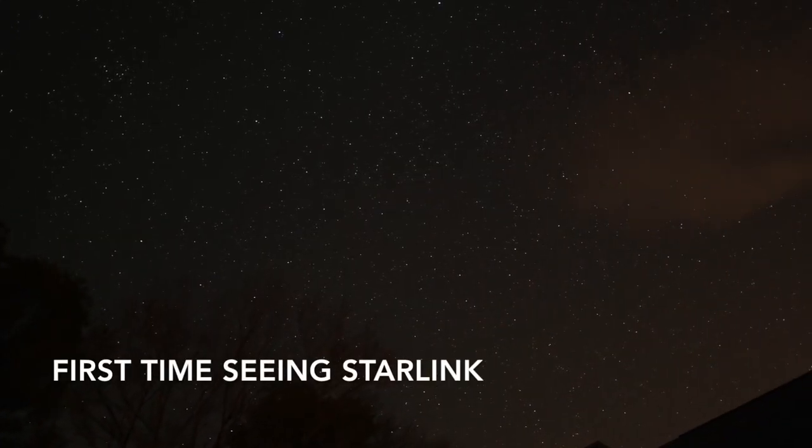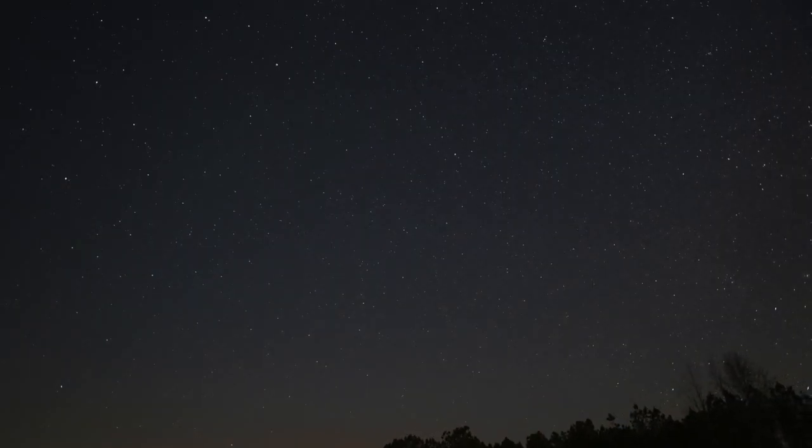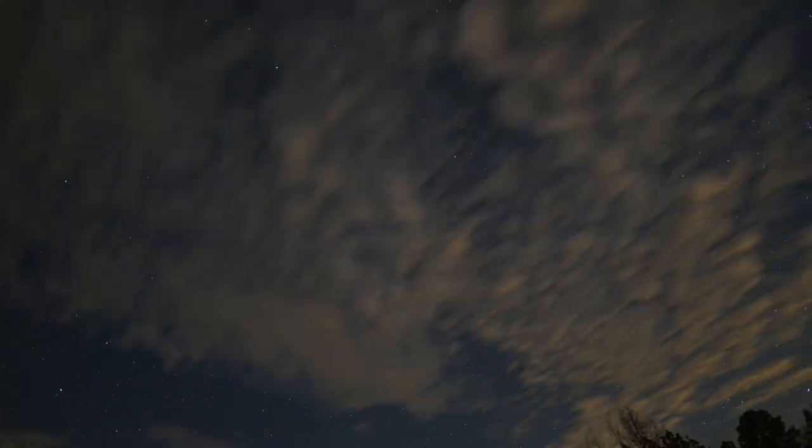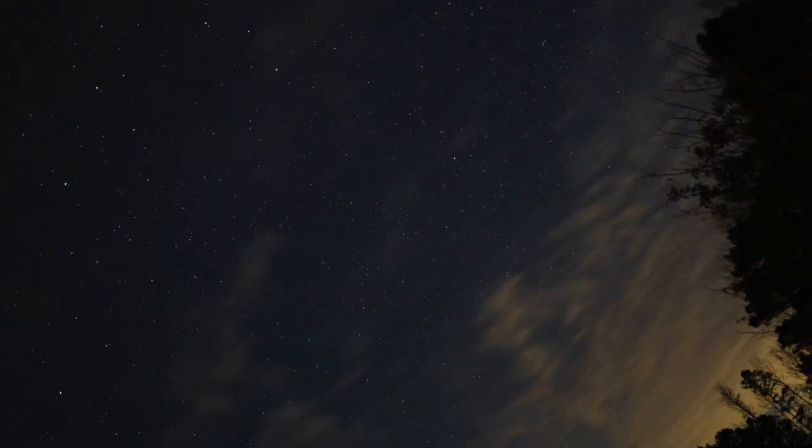The first time I ever saw Starlink satellites was on this time-lapse. I was just watching it and I see these little trails of stars chasing each other. Now I know what satellite trails look like — I've been seeing them my whole life — but I never seen them that high in the sky, that part of the sky, at this time of night. It's dark, it's on the other side of the earth from the sun, and you usually cannot see satellites then. You can see a plane that went by, but you can see my amazement watching these things drifting slowly amongst the stars. Starlink had a line of satellites, but I didn't know you could see them this late at night. It was because I was taking long exposures and they were really faint, but the camera was picking them up.